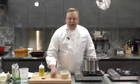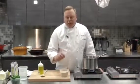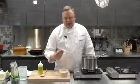Our next healthy dish is quinoa, currently the number one health food in all of America. Hard to spell, hard to say, but very easy to cook. So how do you cook quinoa? Honestly, you want to treat it a lot like rice, and most people know how to cook rice. But the one trick that I want to show you is to get more flavor out of the quinoa.